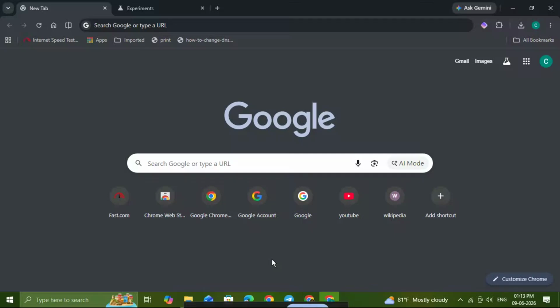Today, I'm going to show you how to customize the Chrome Tabstrip combo button in just a few quick steps. If you've been seeing that tab search or combo button cluttering up your browser, this guide will help you change its behavior and make Chrome feel a lot cleaner and easier to use. This is a simple tweak, but it can make a big difference if you want a more organized browsing experience.